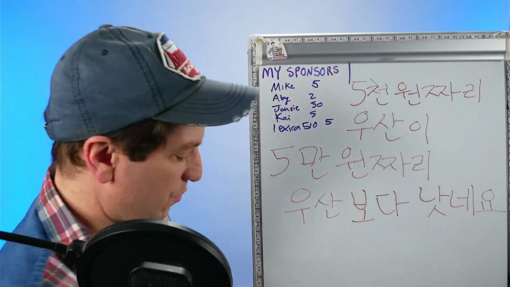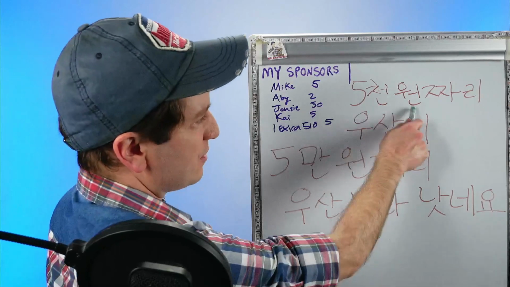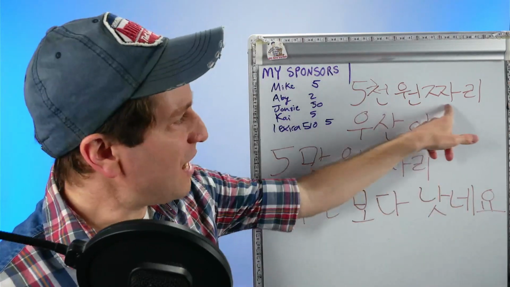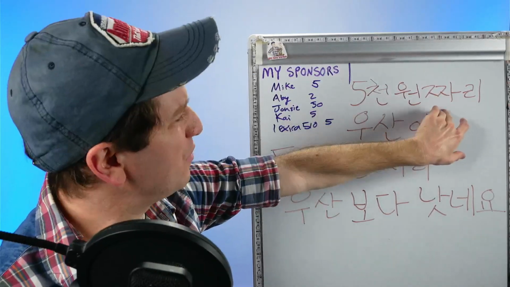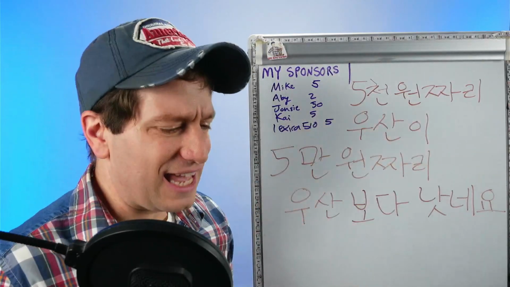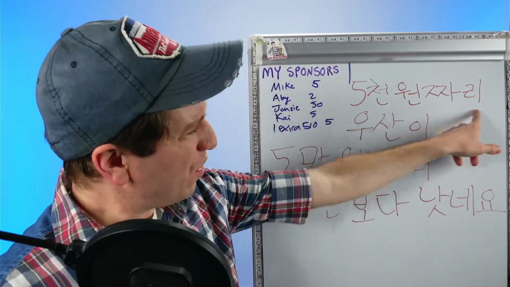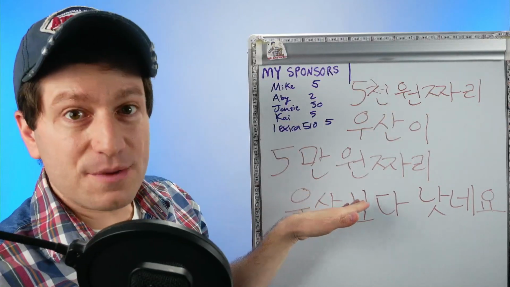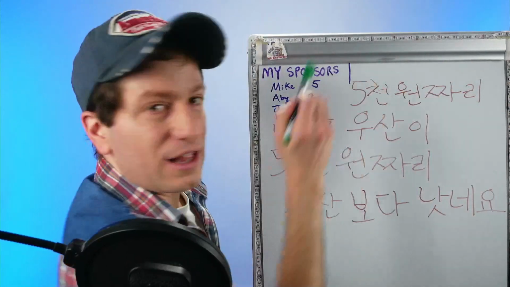5,000원짜리 우산. So before we look at the whole sentence, let's just look up to this part. 5,000원. So 5,000, 5,000 won. So 5,000 won jjeori, worth of, or an amount of, or a number of. So let's try to look at it like that. So amount of 5,000 won. So worth 5,000 won, or 5,000 won, whatever comes after it. So in this case, let's look at it like that. 5,000 won umbrella. That's it.